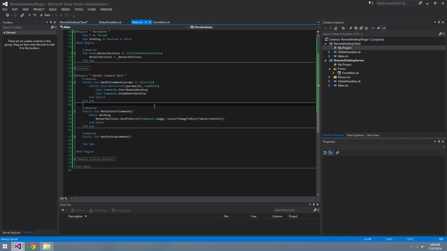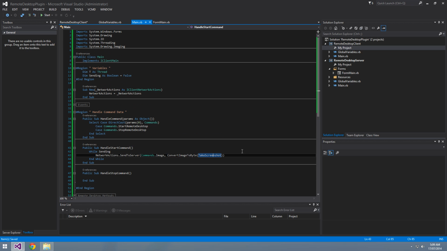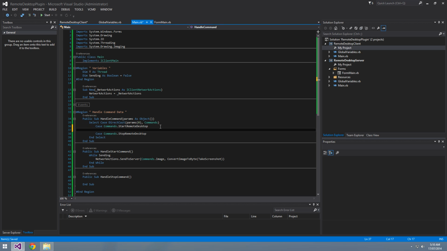So this is a basic idea of remote desktop, just in a loop sending a screenshot. You can obviously change the quality of the screenshot, you can use some kind of algorithm to detect changes, but this is just a basic tutorial, and this is how we're going to be doing it.